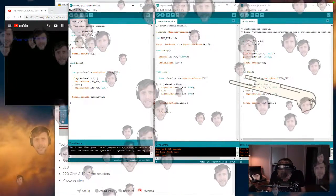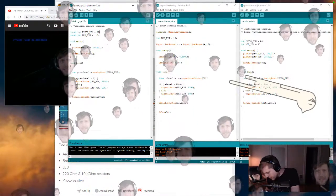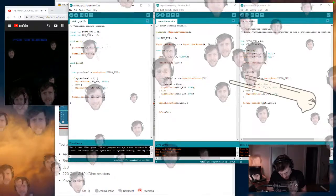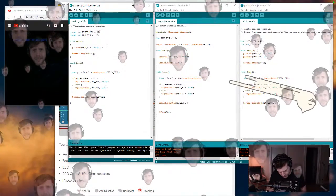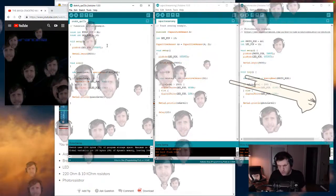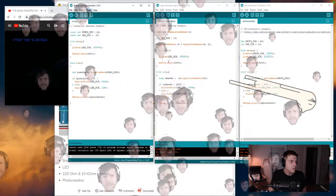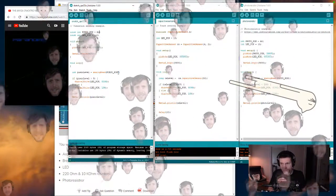I kind of don't want to unplug this though, because it's already working. I'll do it on the other Arduino. Okay, other Arduino wants... You can be 5 volt, right? Logic level on a Uno is 5 volts. I hope that's true, because that's what I'm about to plug in. Okay, and then upload this to Uno. This is the one that was previously working.